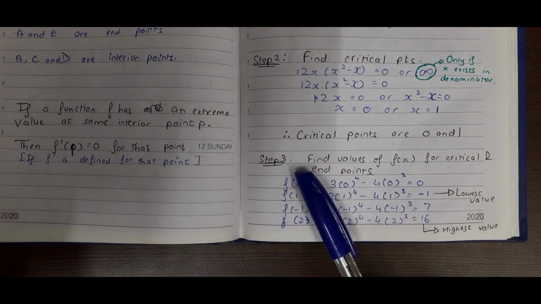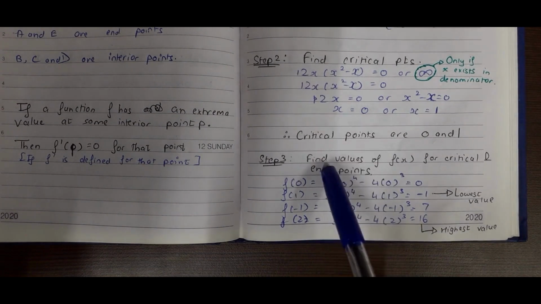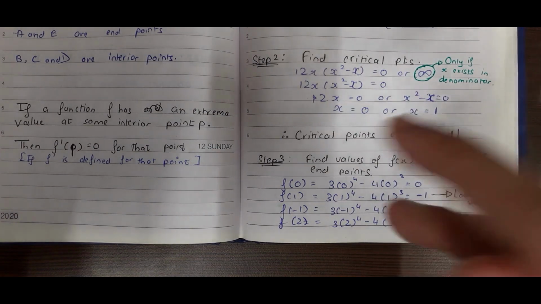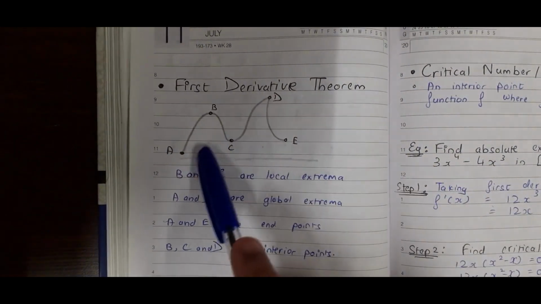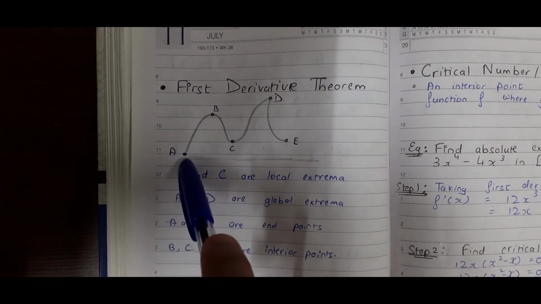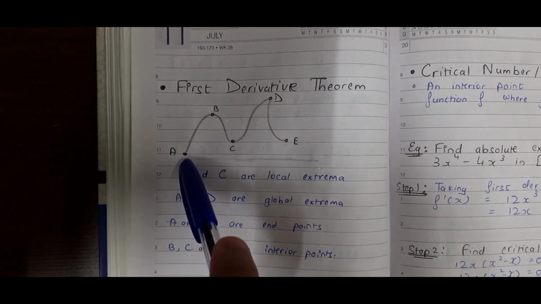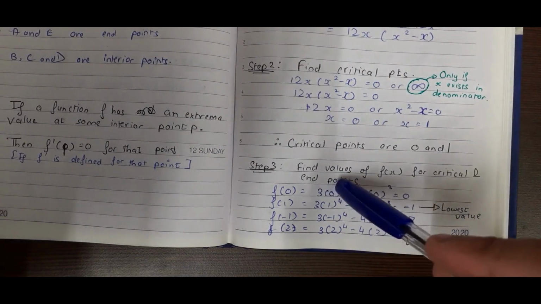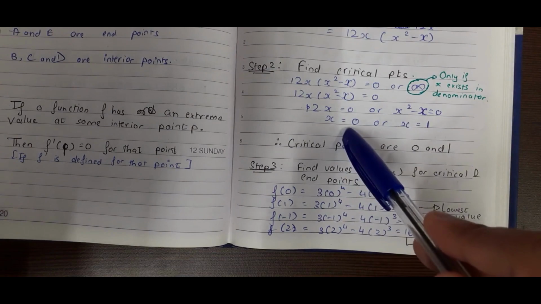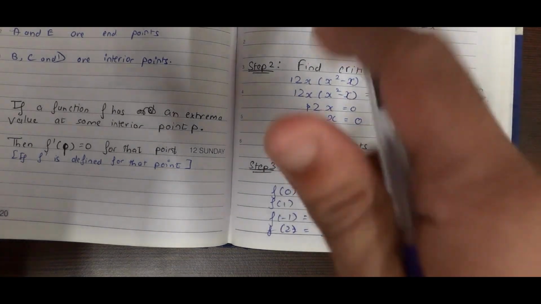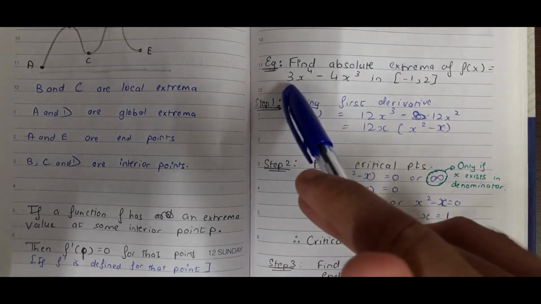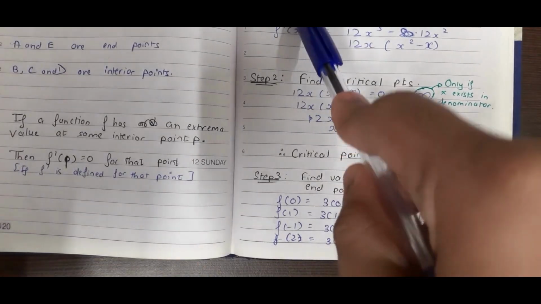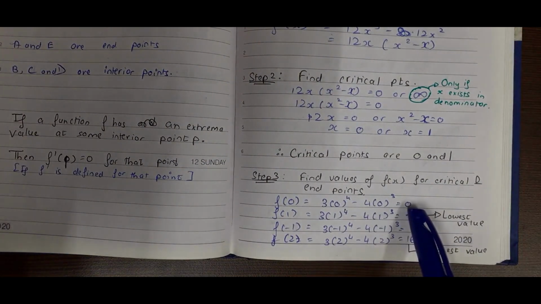Now the third step to find your extrema is you find the values of f of x for the critical points and the endpoints as well. You have to check at the endpoints because over here in this example, your global minima exists at a, which is not an interior point, it's an endpoint. So you check your values of f of x for the critical points and endpoints. We know x is 0 as a critical point. We put f of 0, substituting 0 in this equation up here. Remember to use this equation, not f dash of x. That's a common error. Put it in f of x, you simplify, you get the value 0.